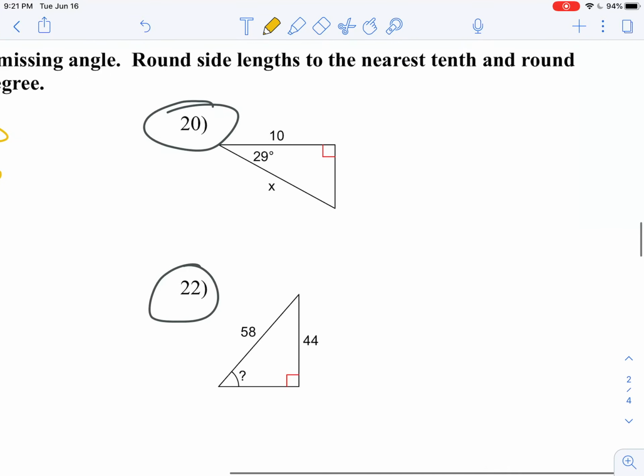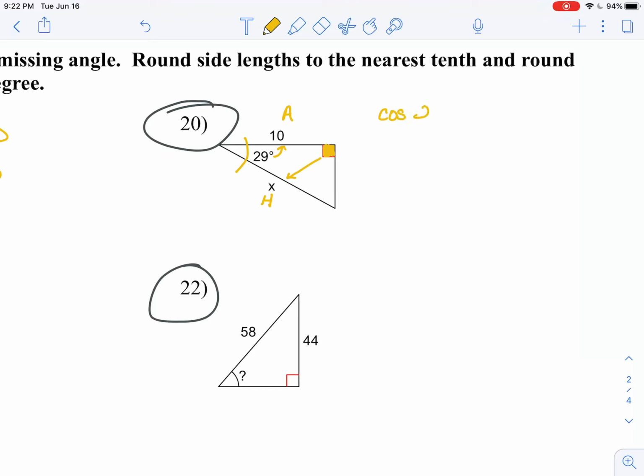So then let's look at number 20 right next to it. So I notice another right triangle. So everything's fair game. And I need to pay attention to the fact that the hypotenuse is the side I'm looking for. I'm not looking for an angle. I'm not about to do inverse. I'm also not about to do the Pythagorean theorem because I don't know two of my sides. I know an acute angle though. And right next to that acute angle is the adjacent leg of 10.